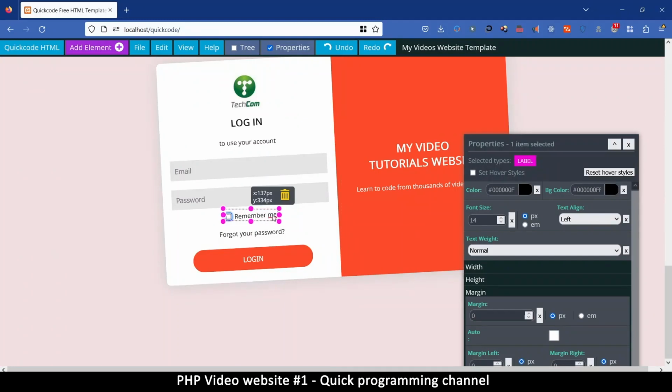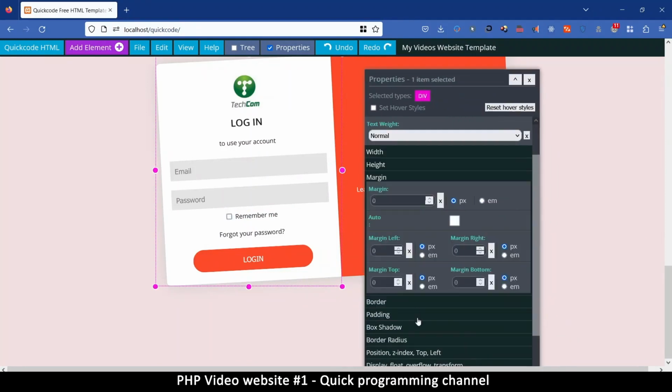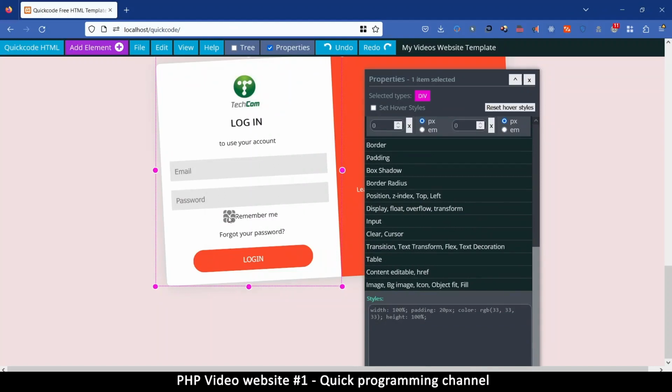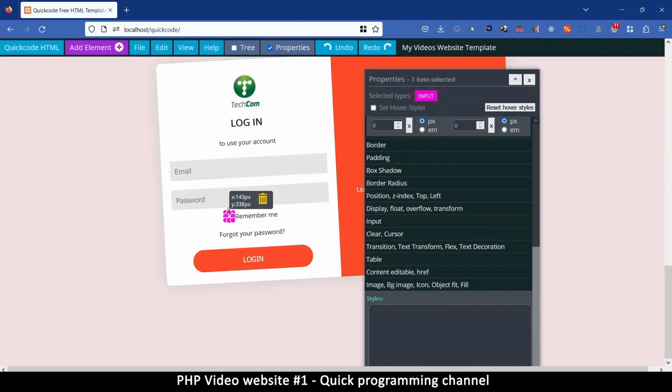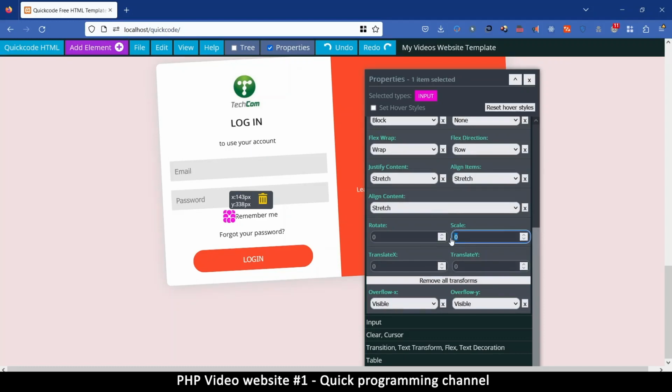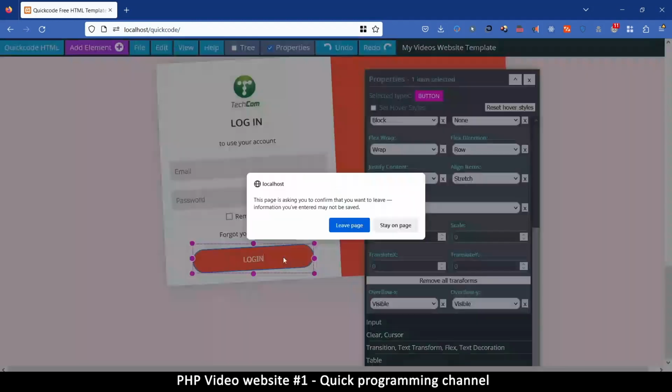Seems like there's extra text here. Okay, all right, remember me, something like that. You can select this, make it a little bit bigger by using the transform tools. So select the checkbox there. I don't know if it's actually selected. I could select this and then right click on it or go to edit and say select first child, then it will select that thing there. So then I can go to transform and scale. I could scale it to 2, which is a bit much, or 1.2. I think that does the job.